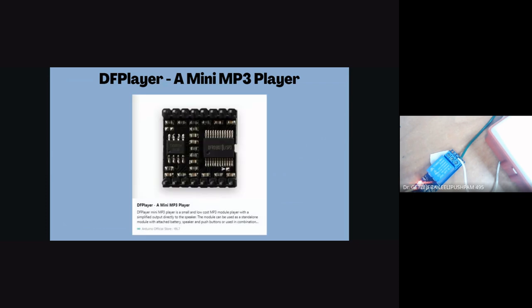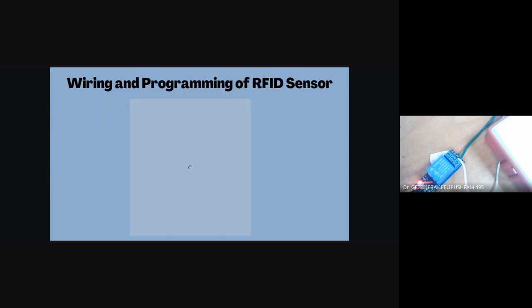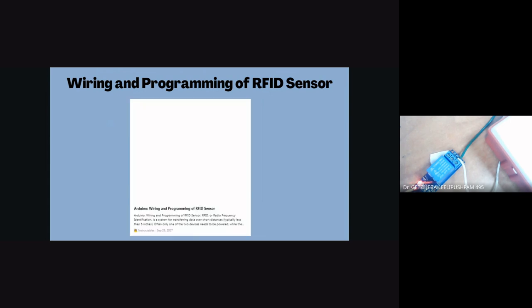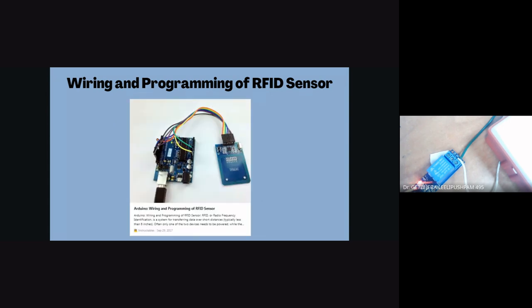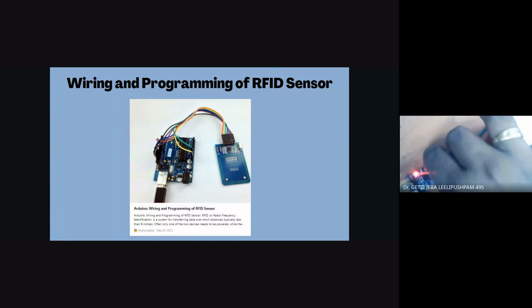And even Arduino is coming with a mini player. A mini MP3 player can be integrated with Arduino. Why I'm giving all these examples is, not only what we did in your lab is available with Arduino, but these are all the different features that you can do with Arduino. And the next one is, you can even do programming with the RFID sensor. I'll show you the RFID sensor here.